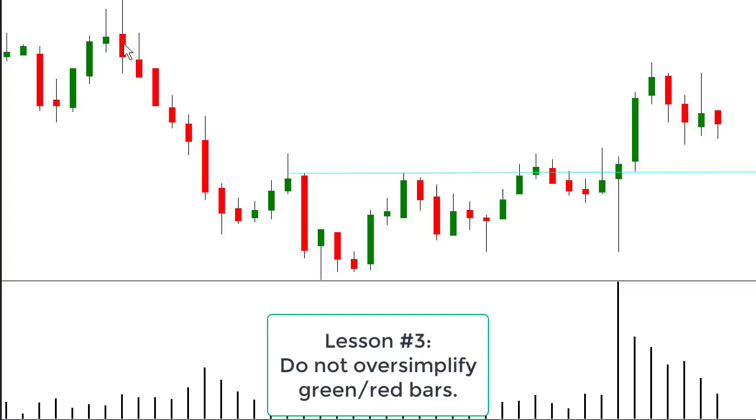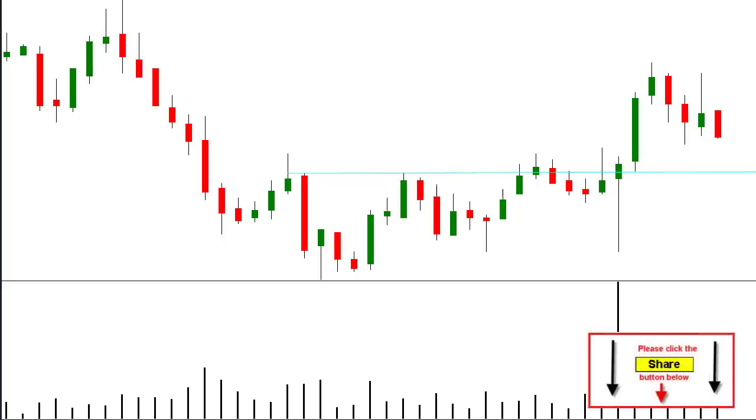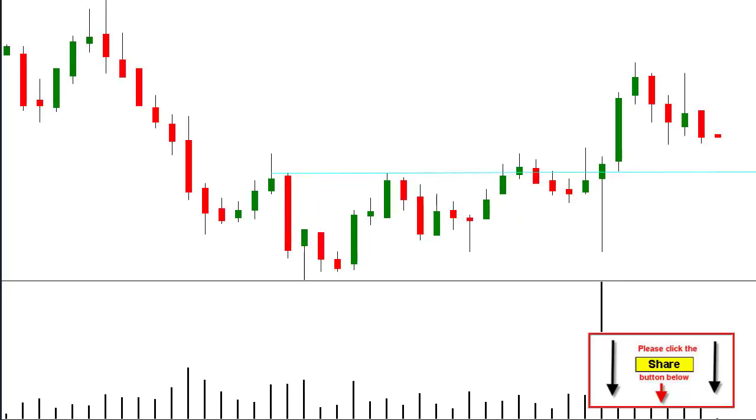All right. So we've got a lot of red bars over here. But you got your rejection of value up there, and you had some green bars coming into it. Didn't last too long. Look, we got a big red bar here. But how far did that go? Again, didn't go very far. So do not get caught up in the green-red thing. It is not as meaningful as you might think. You've got to look at a lot of different things, the landscape of the market, everything that's going on in the market. And candlesticks, yes, they're very important. And we do watch them bar by bar in the context of everything else going on.